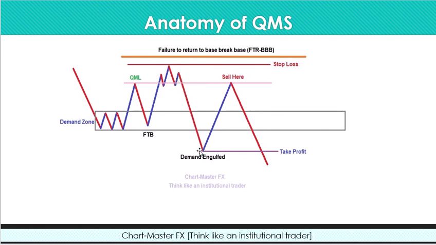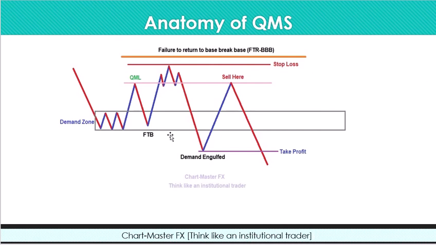Once you see that there's an engulfment in the demand, then you know that the conditions of the QMS have been met. So in order for you to have a full understanding of this SOP, you need to go back and watch the Quasimodo video. Once you watch it and familiarize yourself with the basic Quasimodo, the intermediate Quasimodo, and the advanced Quasimodo, once you have that background, then you can trade this magic comrade. I'll put the link for that video. It's going to help you. If you have not watched it, you need to go and watch the Quasimodo video.